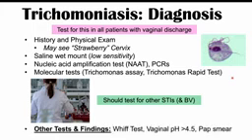And then there are other tests and findings that can be employed. So a whiff test may be performed when looking at the vaginal discharge. A whiff test is where there is a drop of KOH, or potassium hydroxide, that is placed onto the vaginal discharge, and it will produce a very strong fishy smell. That would be a positive whiff test. This is less common to find in trichomoniasis, but it is a very important finding in bacterial vaginosis. So if you actually have a positive whiff test, it's likely that this is bacterial vaginosis.